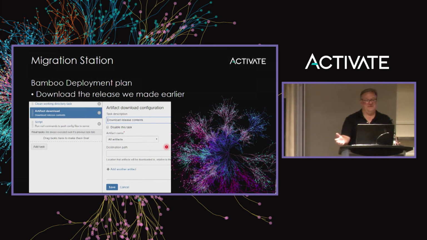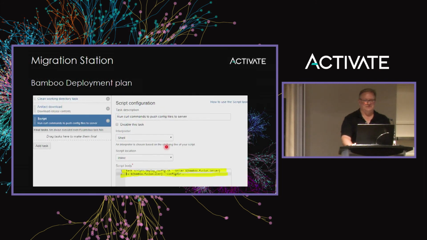So the deployment plan will download that whole package that we just made. And then once it downloads that package, it'll run that script. This is the actual command line that we use to make a deployment. If we're running it from our own terminal on our machine, instead of having the bamboo.fusion.server, we just say what the server is, and we also give it different credentials.